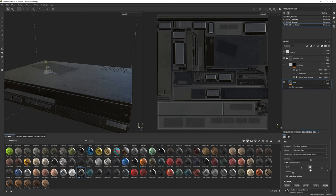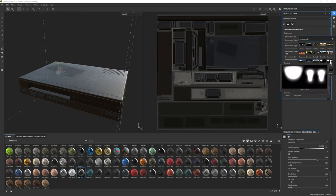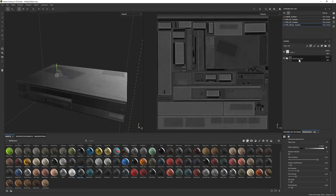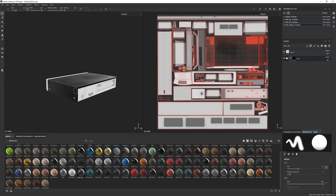So I find it sometimes difficult to see how these black textures, especially metals, look with the lighting. So I'm just going to jump to the display settings in the top right corner and just change the environment map. Just choose a different lighting and mess around with different light sources to see actually how the metals look. Like I said, the reflectivity really changes depending on the light source. So it's nice to change up the lighting just to see how it looks in different environments.